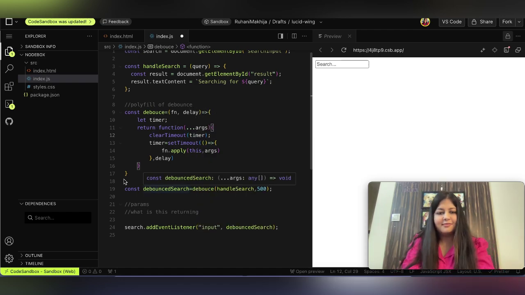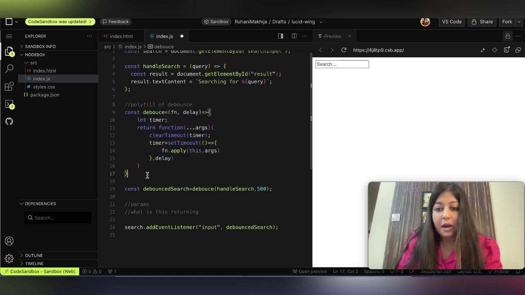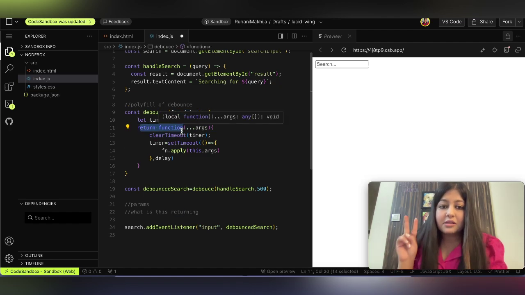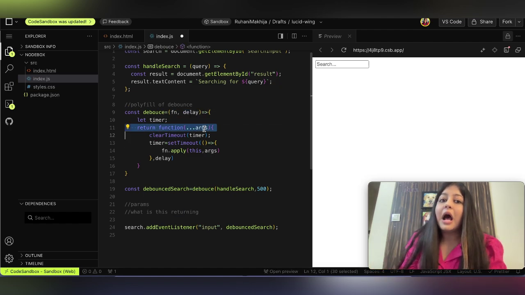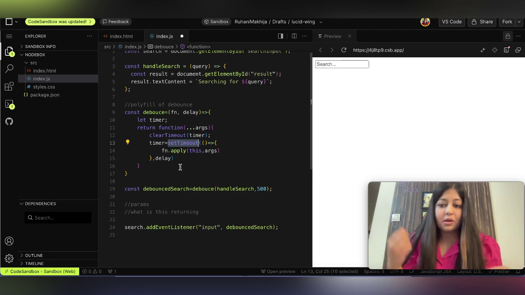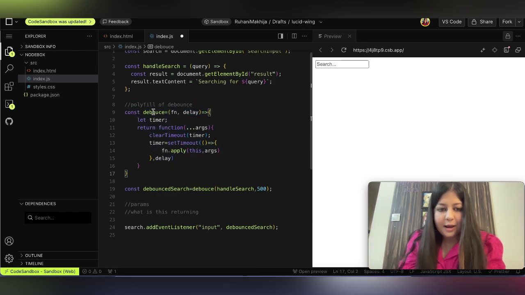Yeah, that's it. That's the polyfill of the debounce function. I think you understood it very properly line by line, right? Why we have taken these params, what this function is returning, if there are arguments, how it is getting called with the help of apply. Why are we using setTimeout? Because we want to execute that particular API call, that particular function, after a particular delay. Yeah, so this is the debounce function.